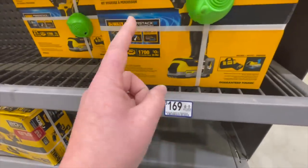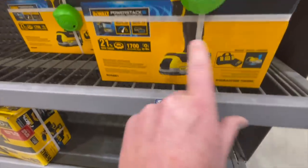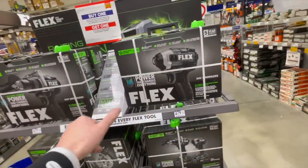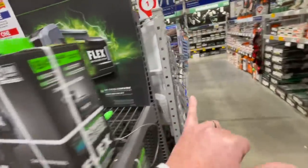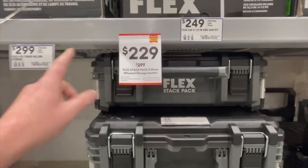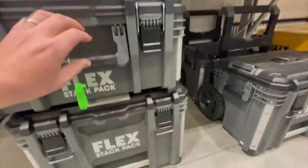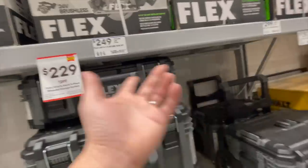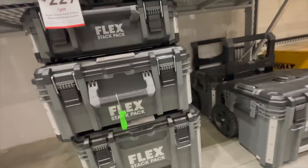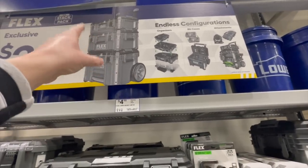The Craftsman 840 is $169 — I'm picking up the one with a regular battery for $100. The power stack version is great too. Flex does make some really good tools. Also, the Flex wheeled storage system — three-piece set — dropped from $300 down to $229 now. If you need a portable tool storage unit, there's a lot of metal on these. I'd grab the small, medium, and large unit.